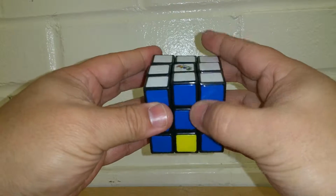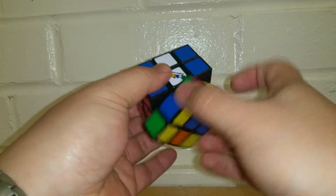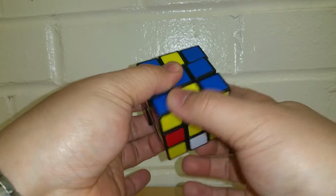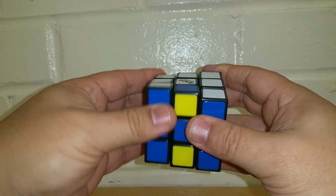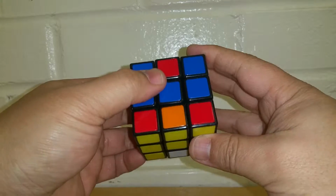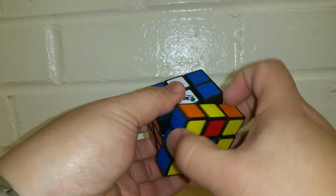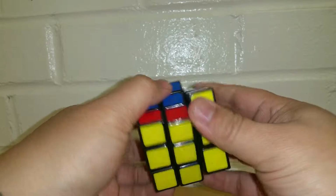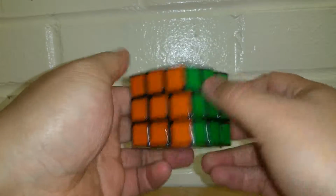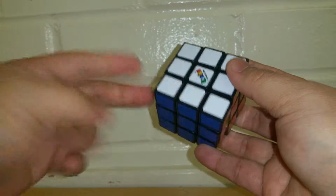So I go up, up, and then I move all the way down. One, two. Down, down, one, two. You see that? You go up, up, one, down, down, one, two, up, up, one, two, down, down, one. And there you have it on the bottom. That's how you flip with the X, and that was number two.